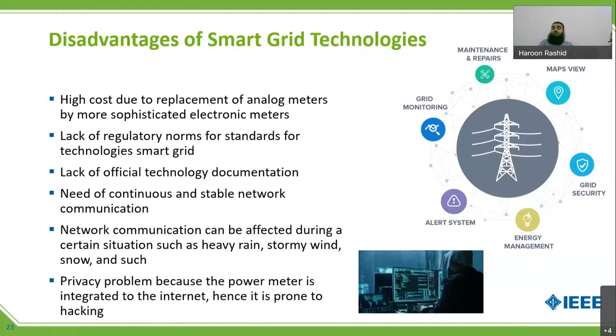And then it is quite dependent on weather as well. So network communication, when there is heavy rain, wind, storm or snow. We have to think of these things as well wherever we are planting the smart grid technology. And most interesting, which is the biggest challenge even in any kind of communication, especially at government levels, is hacking. Hacking could affect the system, where hackers can control the power meters and so on. So we need to have a secure system which can protect the overall functionality of the smart grid technologies.